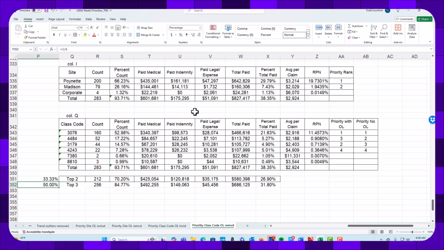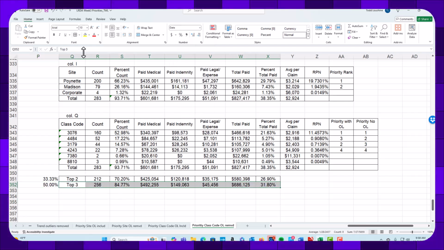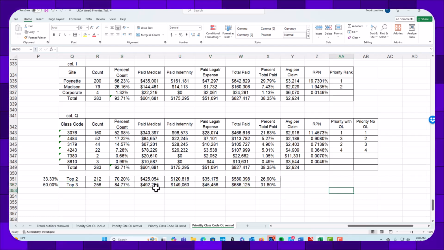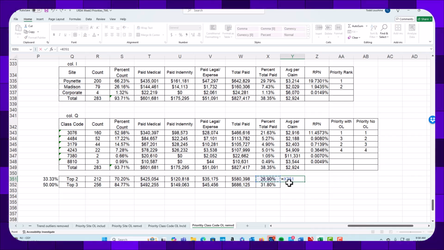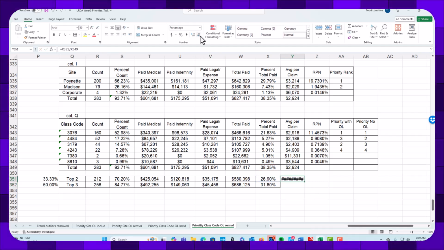But the Pareto ratio is not perfect, especially with smaller data sets such as this. Now, here's the thing. We're 70% of 93, 84% of 93. So that's kind of close. But these now need to be modified because we're actually 26% of 38%. So let's figure that out. So equal to 26% of this amount is actually 70%. Let's deal with the other one. 31.8 divided by 38. Get rid of the decimal points. 82.9.